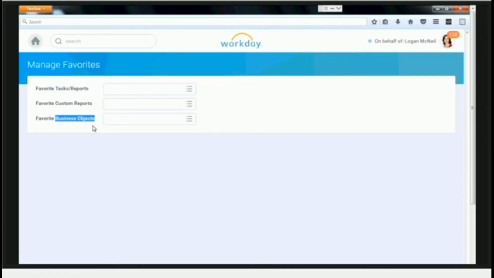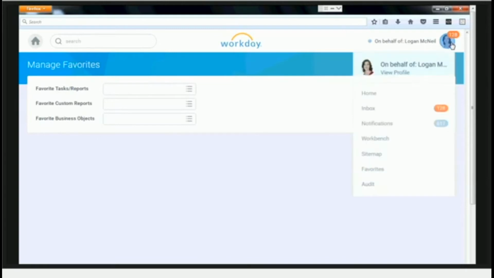Okay. So we have the ability to mark any item in Workday as a favorite by using this favorite button. Maintain favorite: favorite, and then maintain favorite. This basically allows you to access those items easily. So all these are the easy access tools, guys.